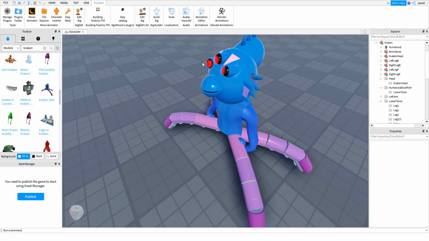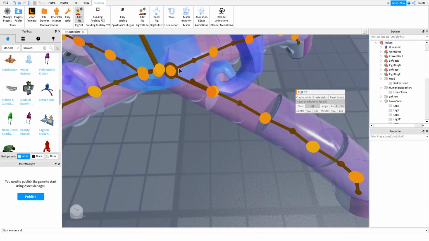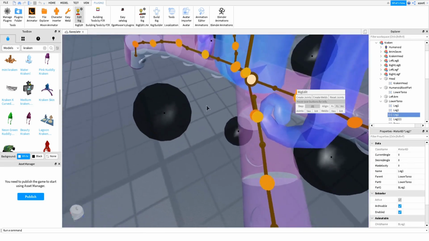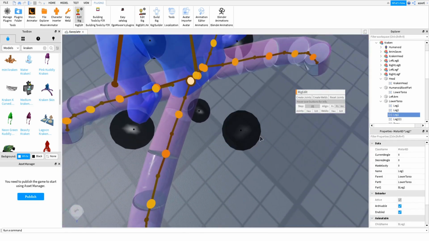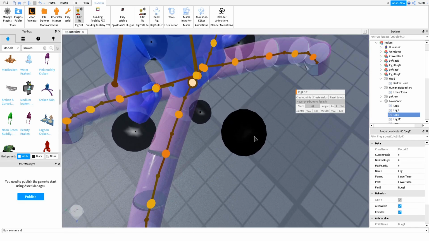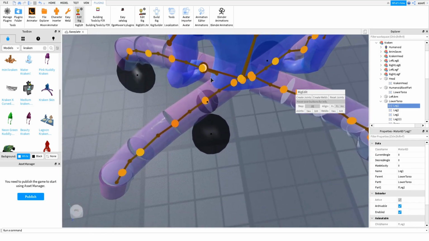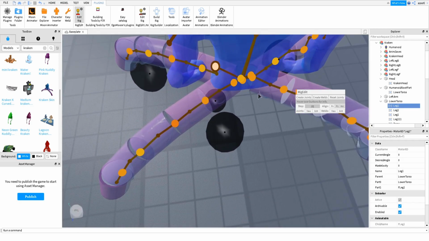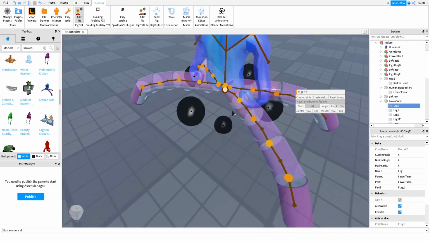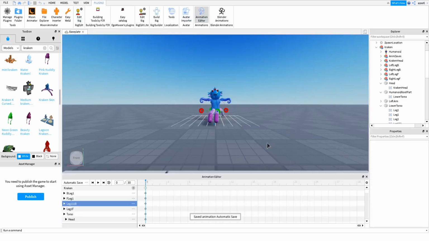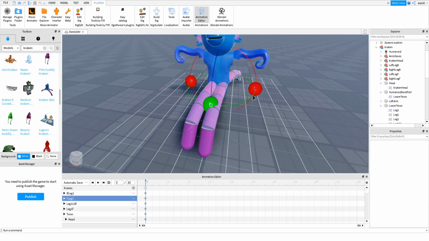Okay, so we go again to RigEdit. Select the model, RigEdit, and we check this joint. The joint, this one left. I guess this is the one. Let me check. No, this is not. I guess this is the one, lower torso, left one. Yeah, it's this one. So let's move it to the origin, more or less. And now if we go to the animation, it should be quite fixed. Not perfect, but better. Now we're going to rotate more of them like this.